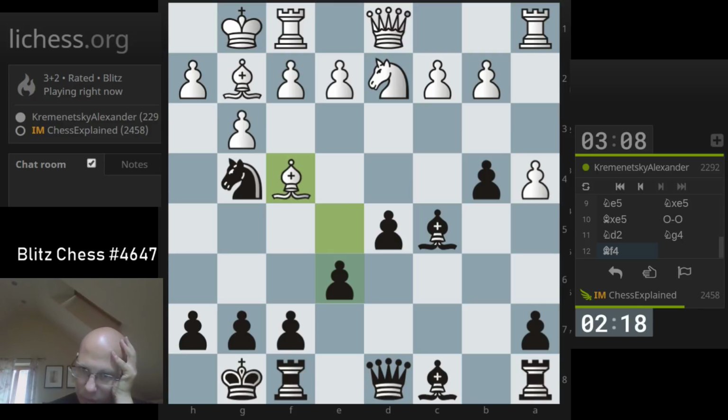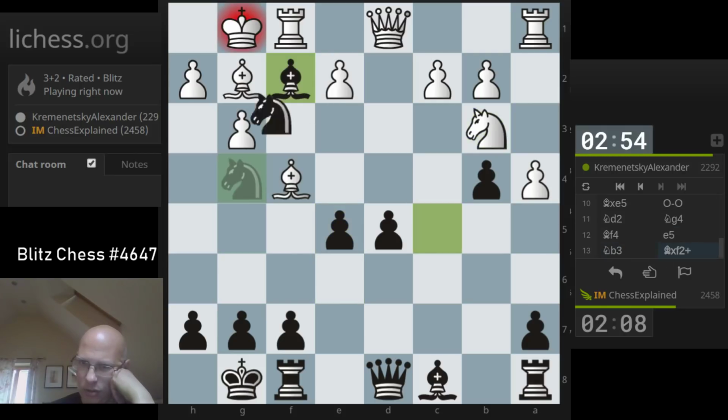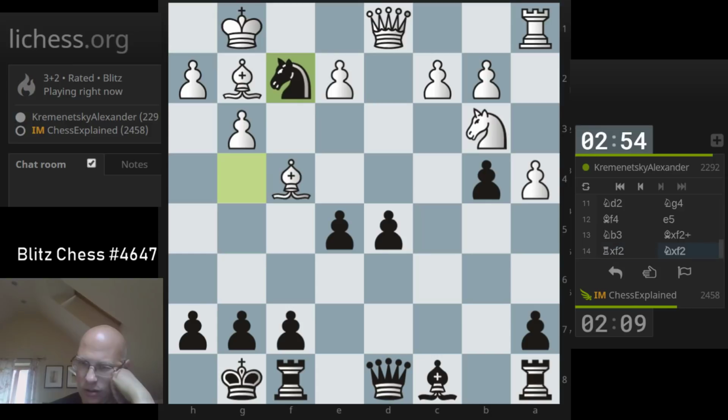e5, there is knight b3, which doesn't really matter. I can take on f2. Knight b3, bishop f2, rook f2, knight f2, king f2, e takes f4. Wins an exchange. I mean, he played everything instantly and is now completely lost, as they tend to do.